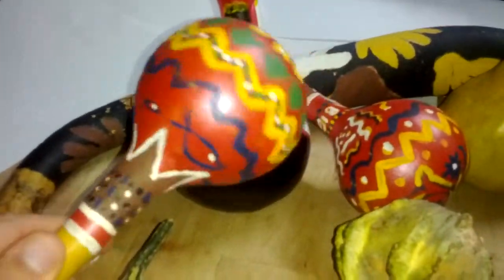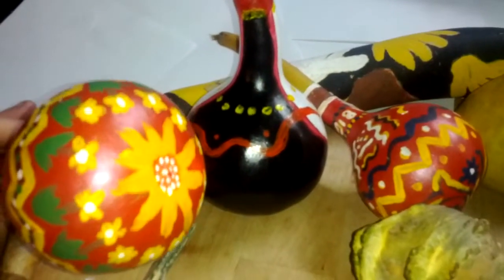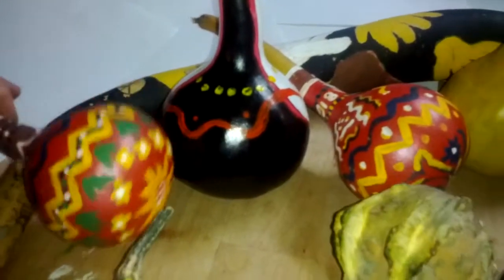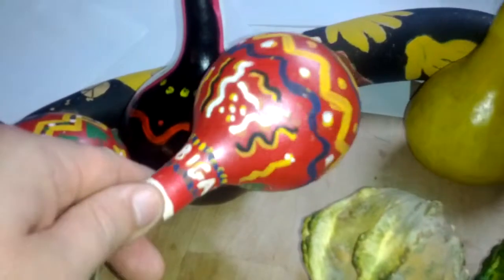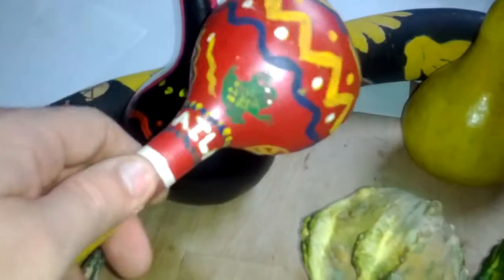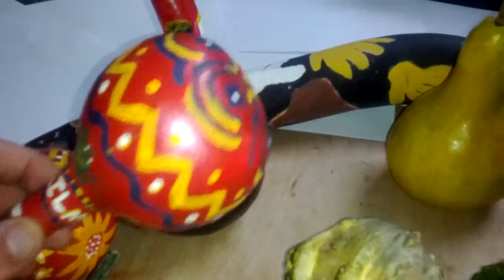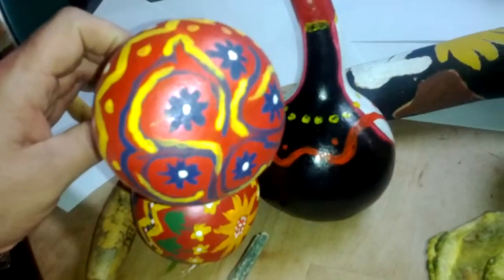This one has got kind of a fishy fish, water, sea, land design. It goes up to a sun on the top. And the other one is kind of a tribal design. I painted my daughter's name right here — peace sign, water, earth, and this is like the winds and fire.